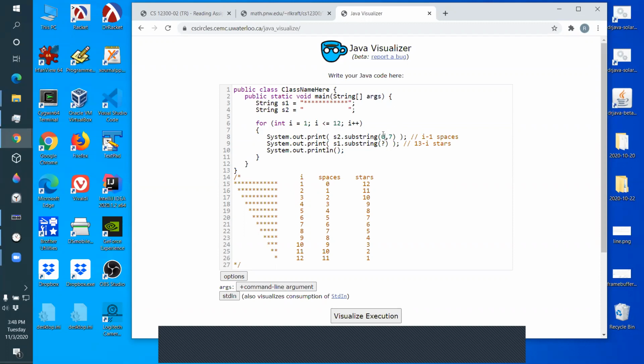So how many letters does that print? 7. It's 0, 1, 2, 3, 4, 5, 6. It prints how many letters? 7, 7 letters numbered 0 through 6. So how do I get I minus 1 letters?